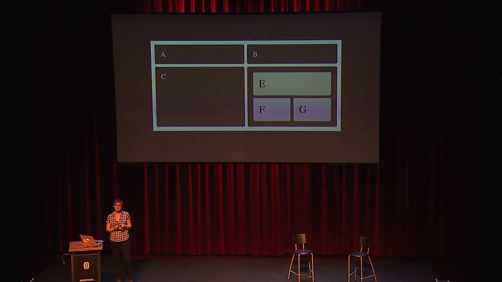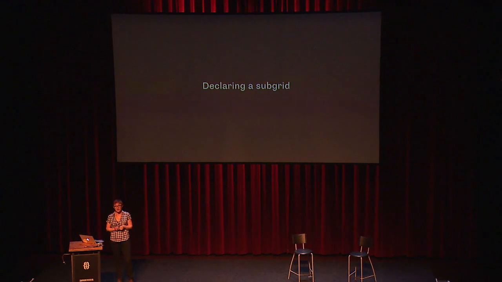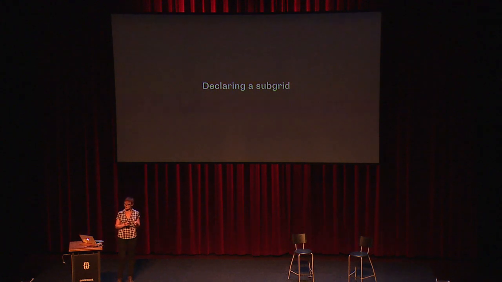But if you're working with a multiple column layout, like our 12-column example, what would actually be really cool would be if nested items could use the grid declared on the parent. So imagine you had to create a grid on your page, and all items, whether they're direct children or nested, could use the same lines. And that's in the spec at the moment. Level 1 spec also includes a subgrid keyword. So a grid declared as a subgrid uses the grid specified on the parent.